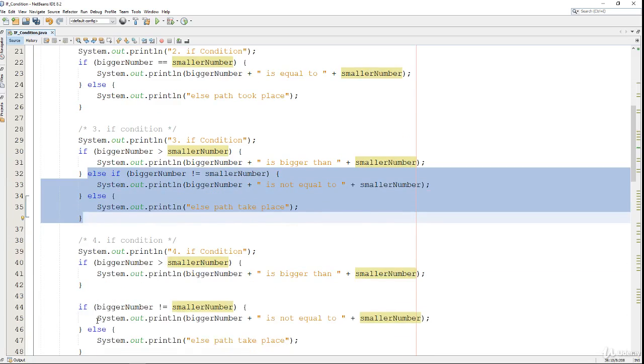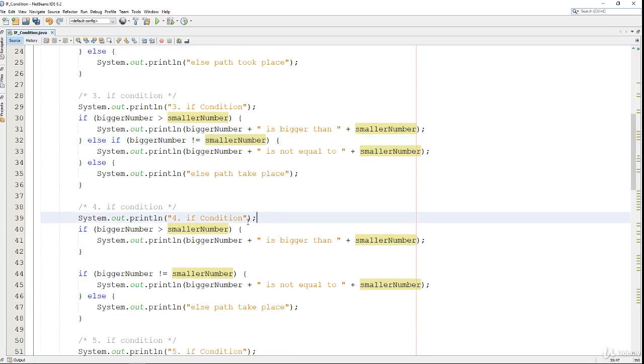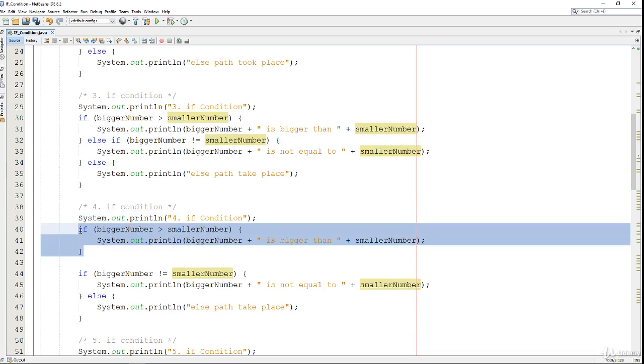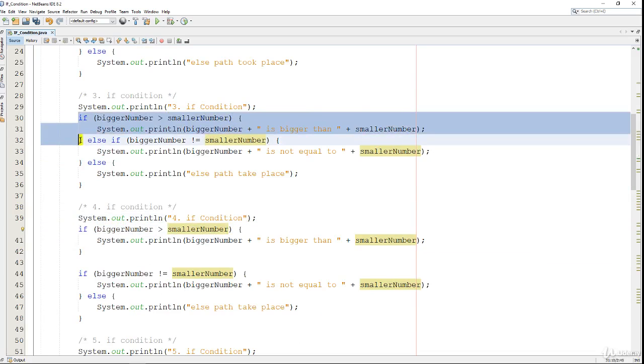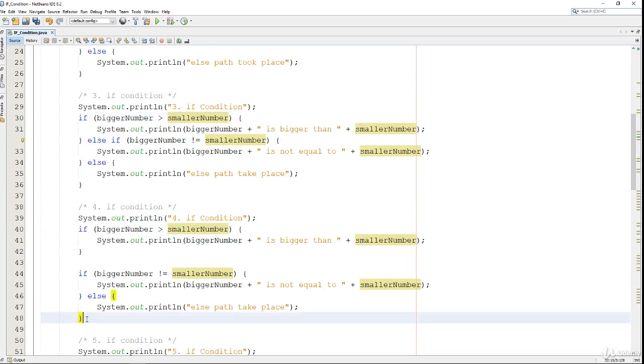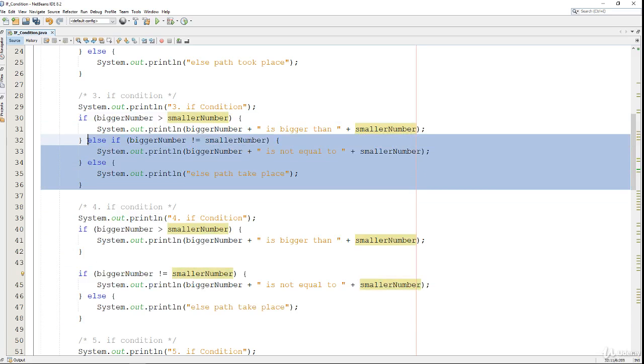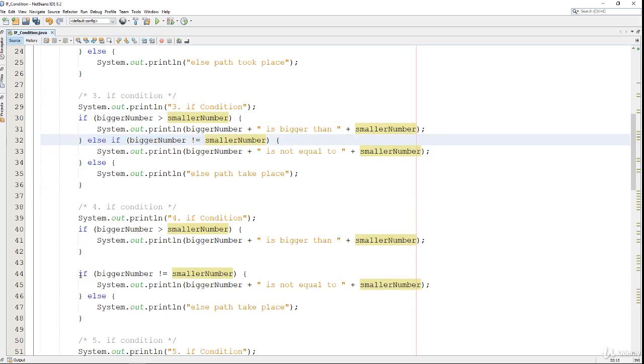The fourth condition looks similar, but this time it is split into two. So the first one is this one and the second one is this one. It is the same as the previous case, only this time there is a whole new if, not else if.